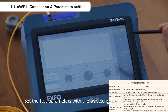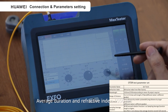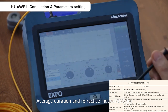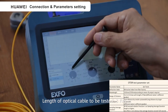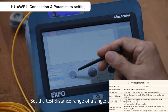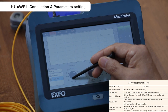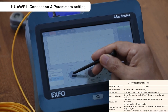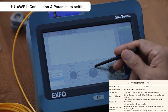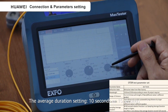Set the test parameters: the wavelength, distance range, pulse width, average duration, and refractive index. Wavelength, 1550 nm. Length of the optical cable to be tested, 3 kilometers. Transition fiber, 2 kilometers. Set the test distance range of a single drum to 10 kilometers. Pulse width setting, 5 ns or 10 ns. The average duration setting, 10 seconds or 15 seconds.